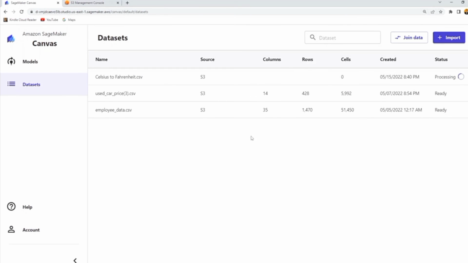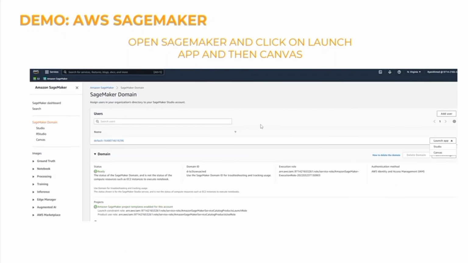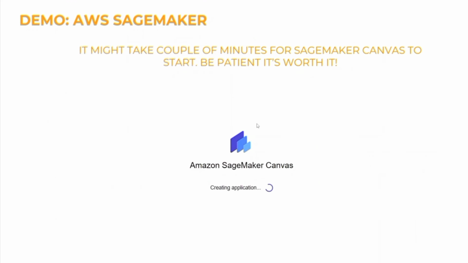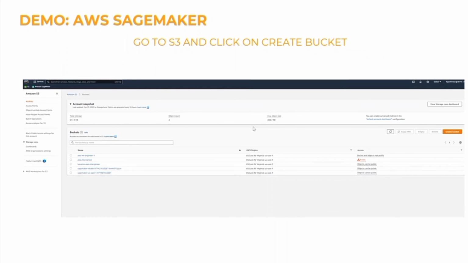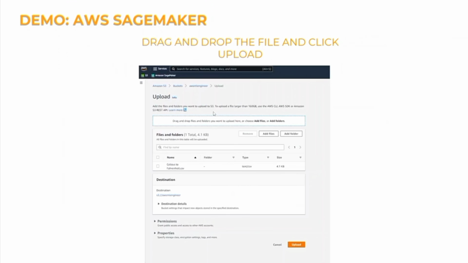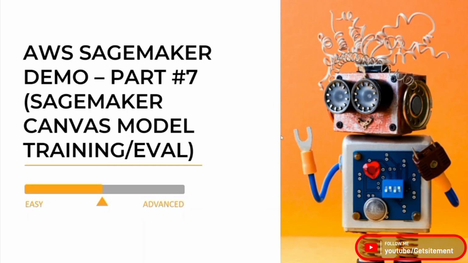If you remember, that was my first machine learning model bucket, and here we go. Here I have the data, which is my Celsius to Fahrenheit, and all you need to do is click on that box here and then say import data, and that is going to save processing and import the data for me. And that is about it. That's all I have for this lesson. I hope you enjoyed it.